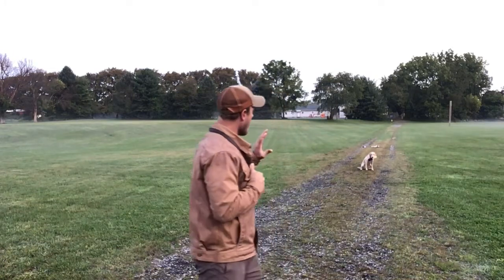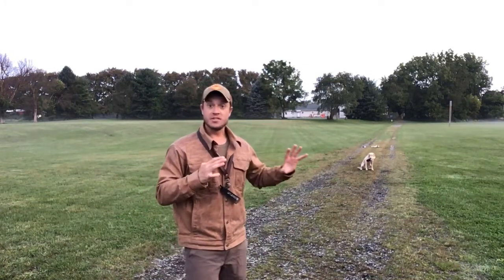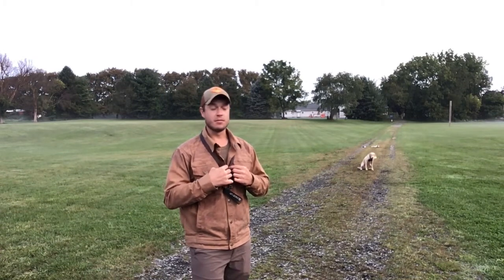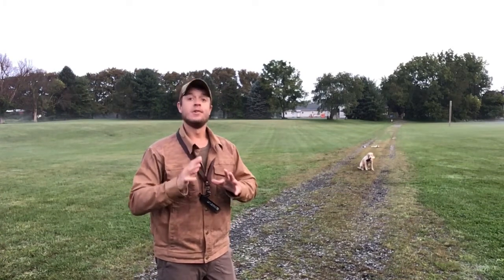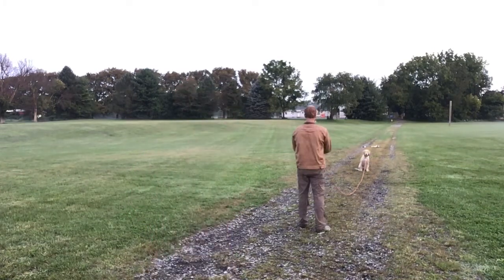Every pup's different. So right now she's kind of like a puppy. She's not so much regressing, that might not be the best word, but we need to take it easy with her. You can see she is understanding what we want of her. But because we've added a new element, the long line, she's like, okay, what's going on here? I guarantee it, 4 more reps, she'll be back up. Let's get her right.